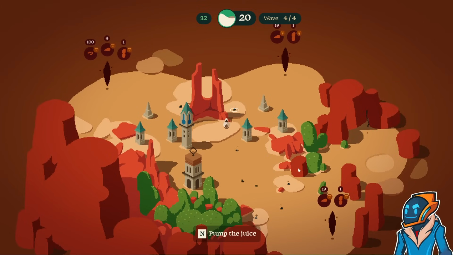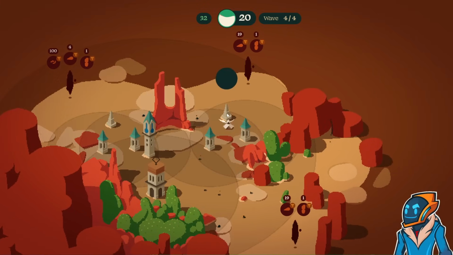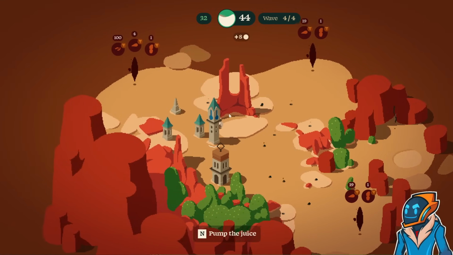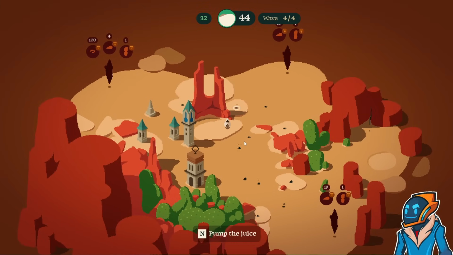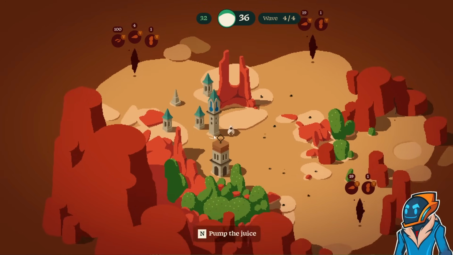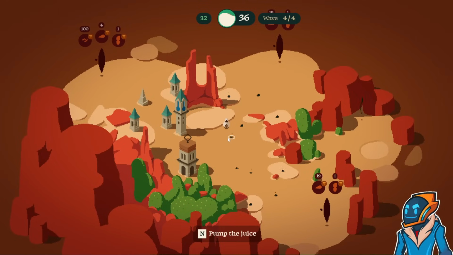Let's see. Okay, let's take a look at this. So the main trick is we've got some badniks coming through. This one's going to have a ton. And we want that to be somewhat well defended. I've got a couple of these big dudes.